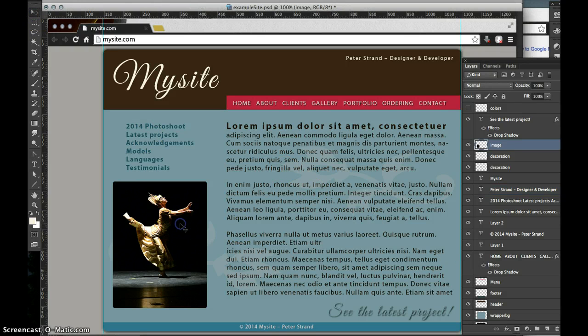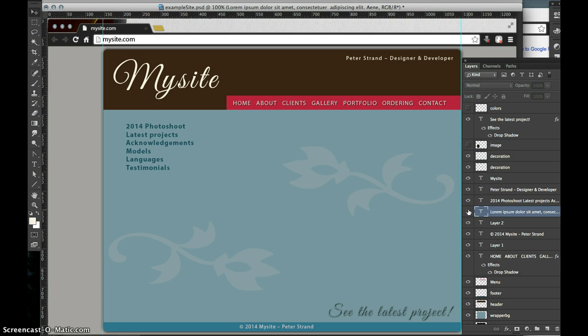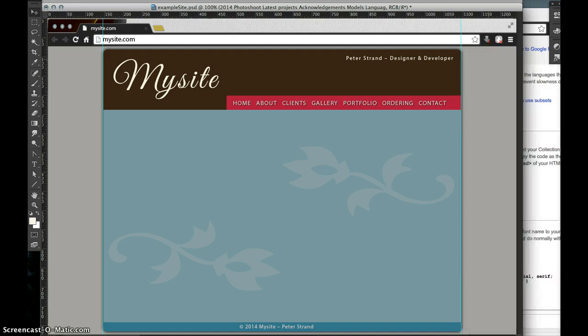I'm just going to auto select and turn off all the stuff that I need to turn off, because all I'm wanting to get is this textured background. So I'm just turning all the other things off.